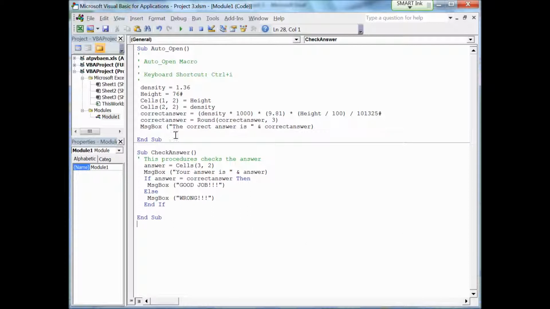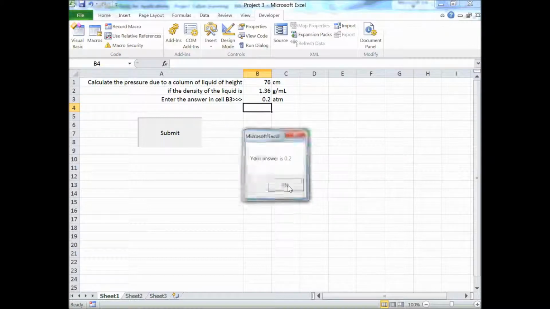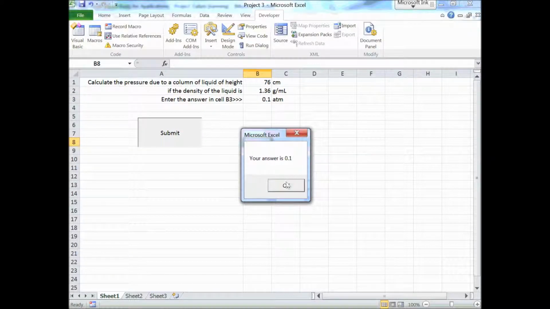Let's do that and see. Submit. It says your answer is 0.2, its answer is wrong. What's the correct answer? It's 0.1, right? So let's see if it will say 0.1 is correct.